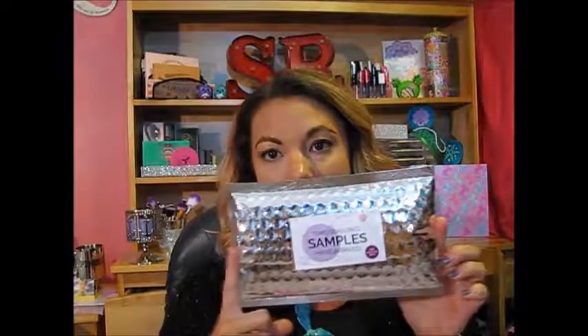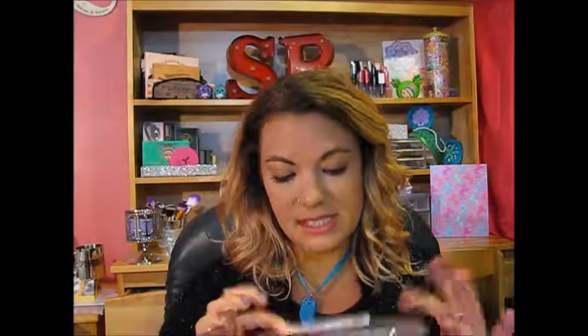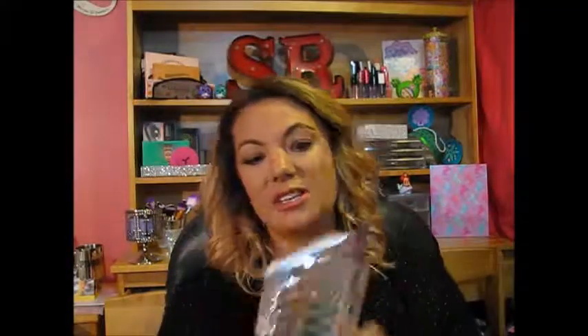I was really happy with the one I got. They changed their packaging so now it's in the grey packaging and on it it says 'This season samples have arrived.' Let's just open it up. And I can tell that I'm getting one of the Privy boxes by how small the packaging is.